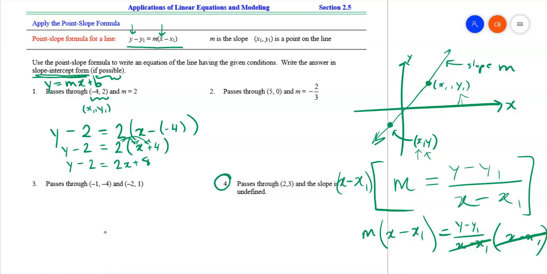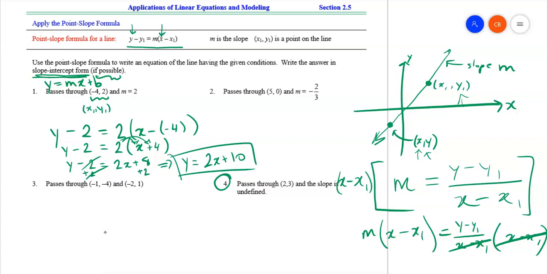As long as all of your steps are mathematically sound, it's no big deal. To get rid of the minus 2, since we got y subtracted by 2, we want to add 2 to both sides. The minus 2 and plus 2 cancel on the left. It just goes y equals 2x plus 10. And so that will be our slope-intercept form of the line.